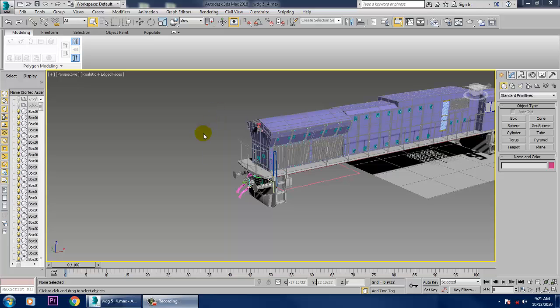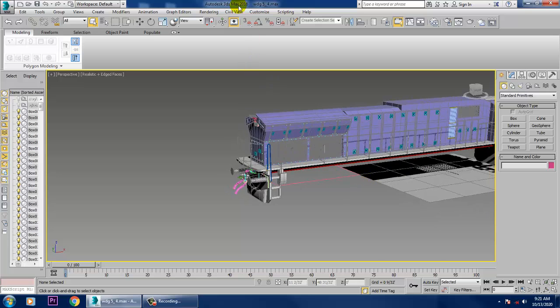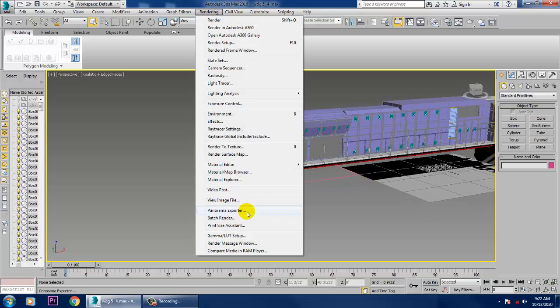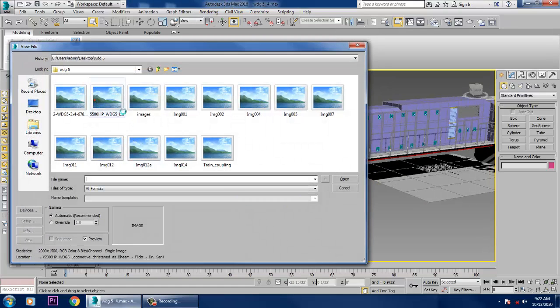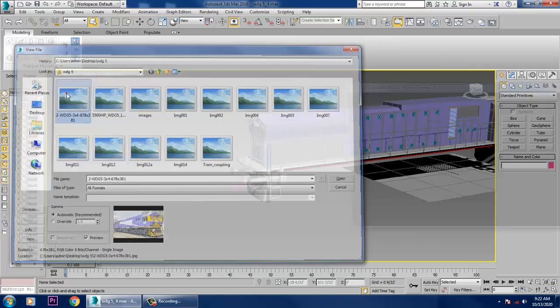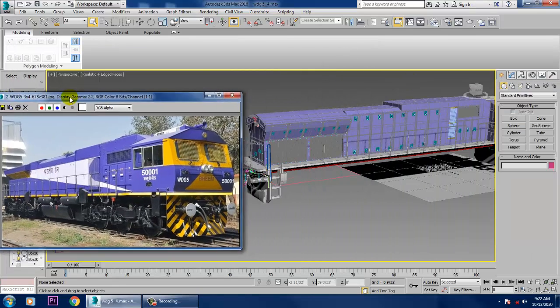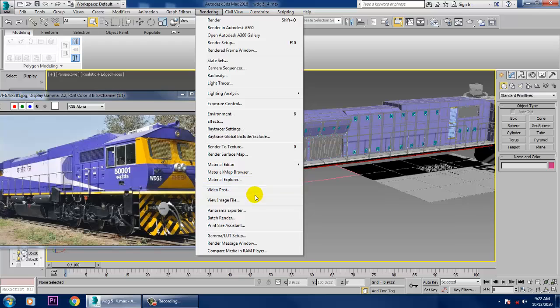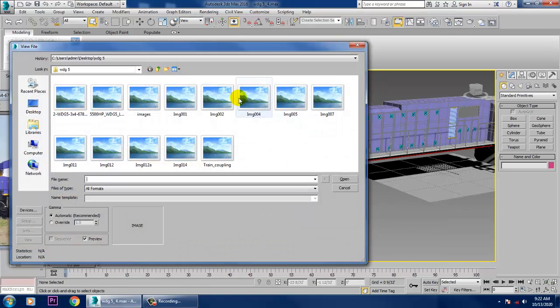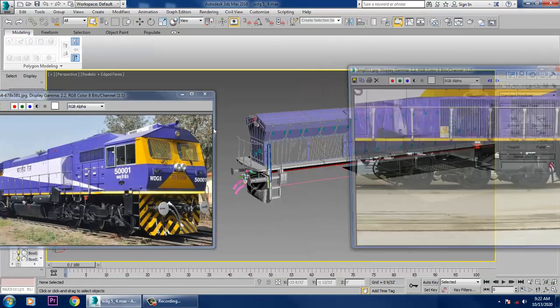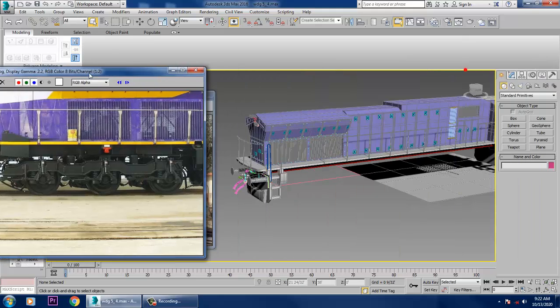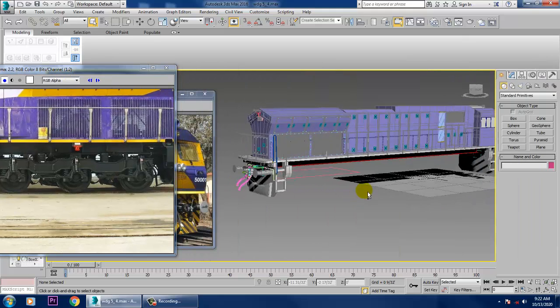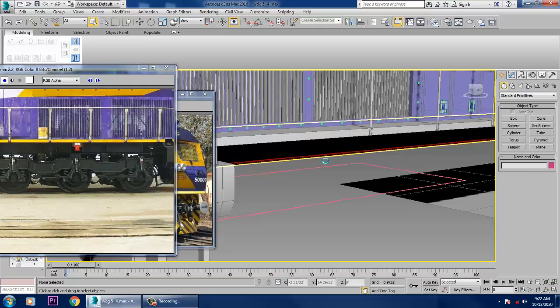So let's get started. As you can see, we have started with the modeling of this locomotive engine. Let's again take a few of the references. Now we are going to go with this bottom part. For that, I have a few references. I'll be taking these references over here. Before we start, let's select this line over here.